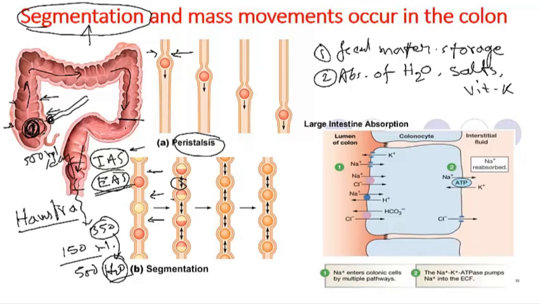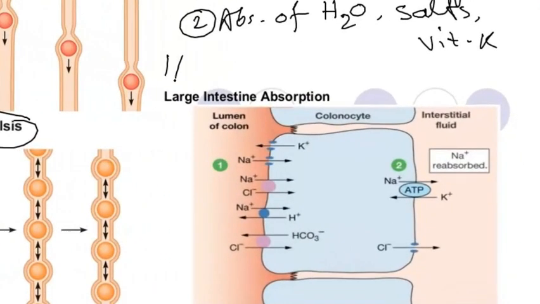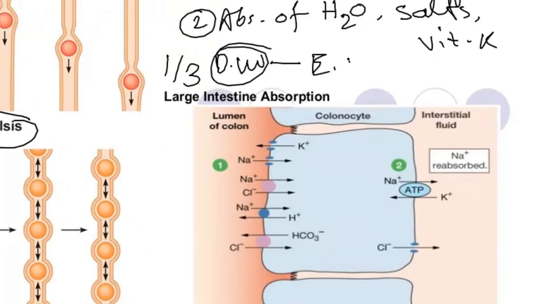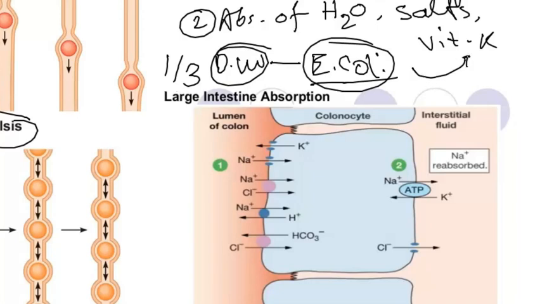Okay, so feces contain mostly undigested foodstuffs, and they also consist of bacteria, especially E. coli. 1/3 of the dry weight of the feces is only E. coli bacteria. So you can see they reside there for a while, and they actually produce vitamin K and provide it to the host. So it is beneficial to have E. coli in our gut.